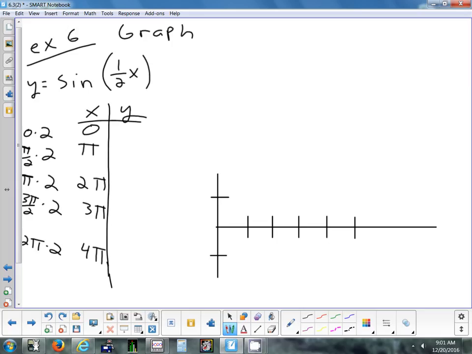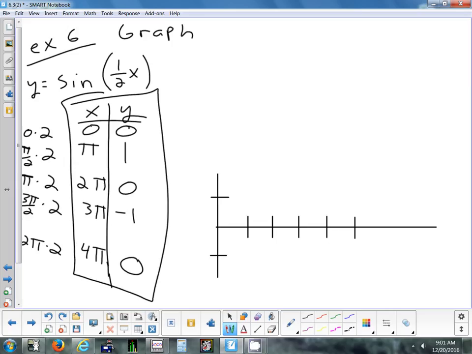Okay, and what about my y values for sine? Yep. Okay, here's my table. And now I'm going to label my x-axis using the values in that table because they are equally spaced. They are all pi units apart. Okay, pi radians. What would that be in degrees? How far apart are they? They're 180 degrees apart. So we have to go all the way to 720 degrees before this function is going to repeat. But depending on how I scale my axes, you're not going to notice a difference.